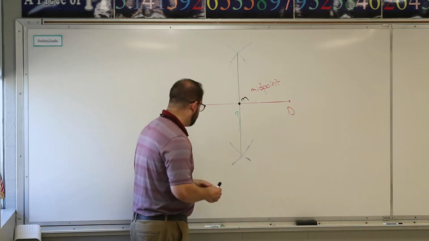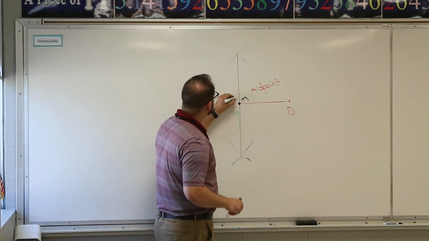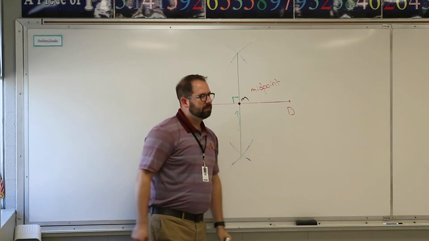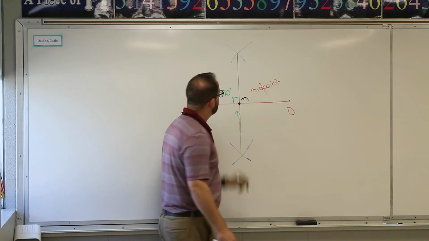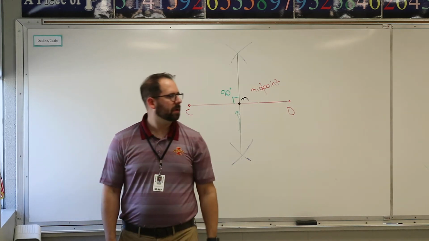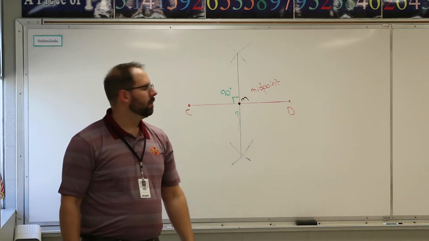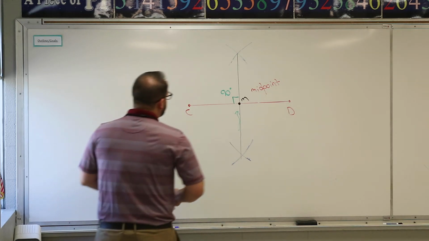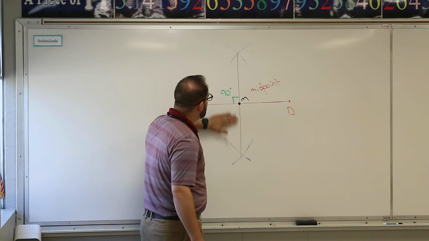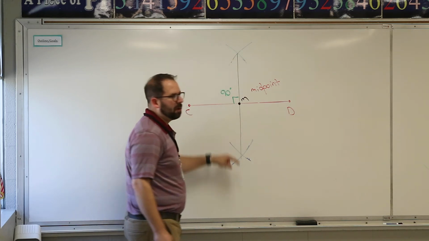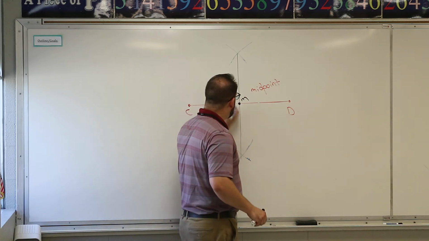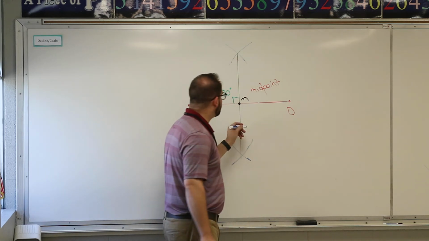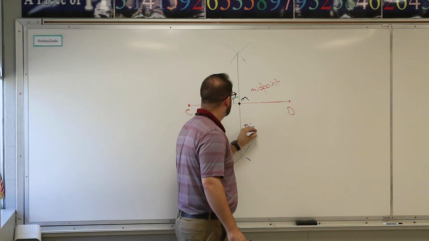But even crazier, this angle that it made right here is perfectly 90 degrees. It is a perfect L shape. And the best news is, and this is the reason why we're doing this, the line that we just drew that connects both X's has a special name to it. This line that you just drew connecting both X's is called a bisector.